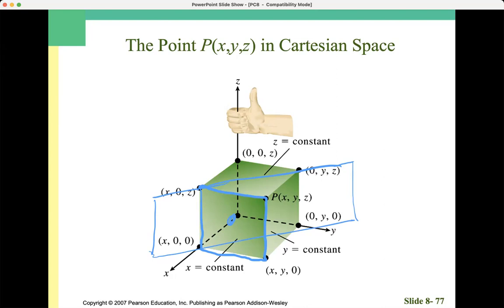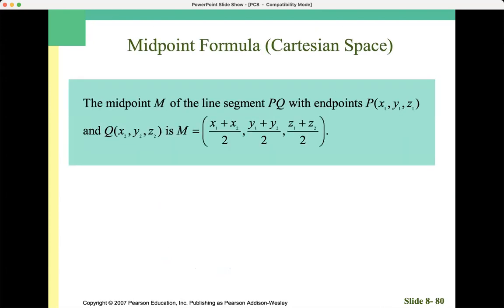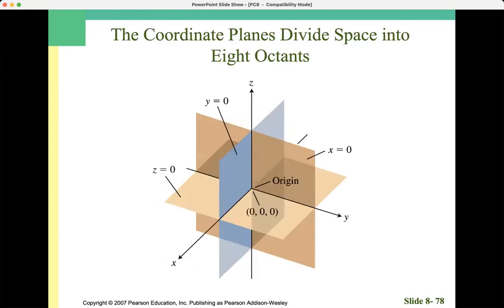I just wanted to give an idea of what a plane looks like. Think of each of those 6 faces of that cube as a plane itself, if we extended it in all directions. Let me go back here again. There are basically 3 planes there that divide our 3-space into the 8 octants. Each of those would be a plane in itself. Remember that it would extend all the way up and all the way down.